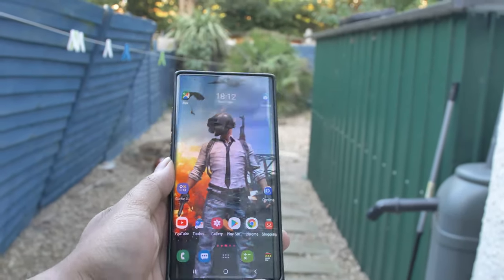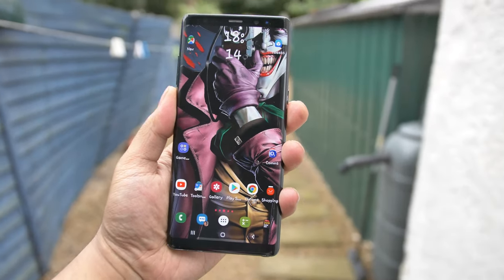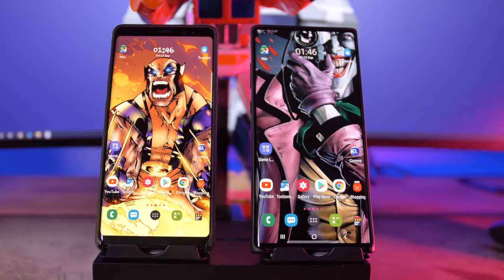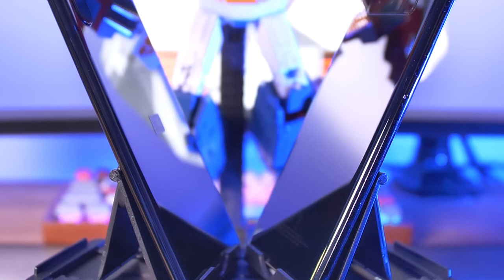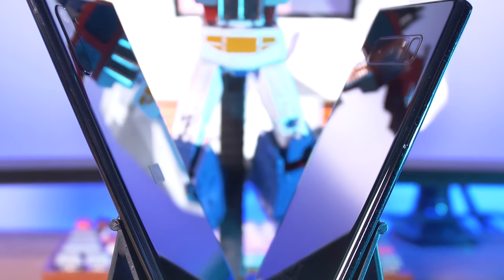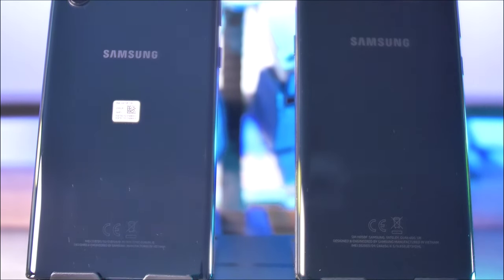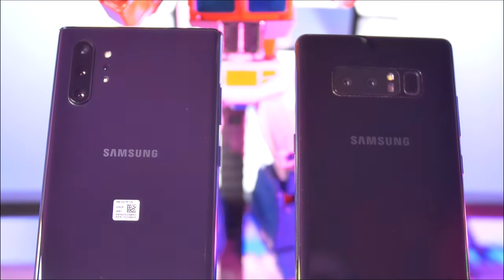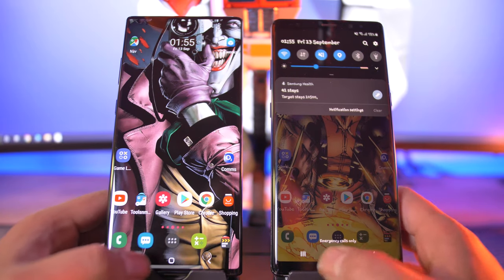Here's the Note 10 Plus — I've made a full review, link is up there — and this is my trusty Note 8. They've changed quite a bit over two generations. We're getting a massive screen-to-body ratio, lost the face-projection sensor at the front, the edge-to-edge display is more immersive, display quality has improved with better dynamic range and pixel technology. Resolution remains at 1440p. The camera layout has changed, we've inherited two extra cameras, the fingerprint sensor location has moved, and we've lost the headphone jack.